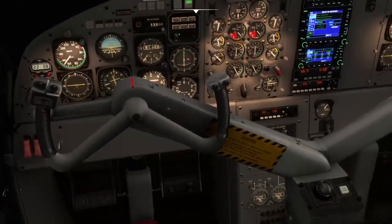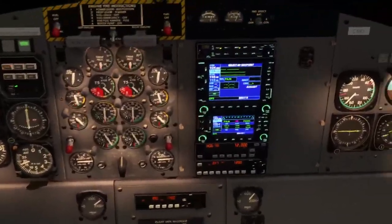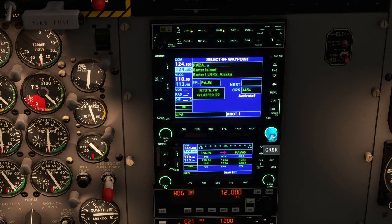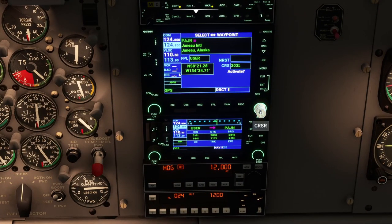Alrighty, and let's make sure we don't crash into any mountains here, right? So let's start twisting this a little bit. And we'll keep coming down in this direction. Okay, now let's make sure that we're going direct to our fix. Can I put it in here? Nope. Let's put it up here instead. Let's go direct. And we'll do PAJN. We should be good to go here. PAJN. This is something we probably should have done before we got in the airplane, right? Enter. Activate. Okay. We're going direct. Oh, see, I'm going to the wrong one. It's supposed to be PAWG. That's the problem here. Let's try this again. PAWG. Duh. We just came from PAJN, PAWG.